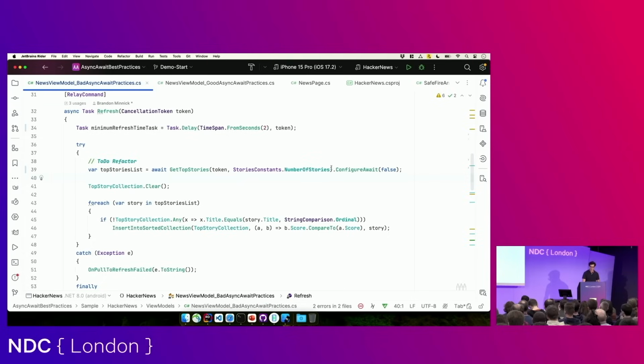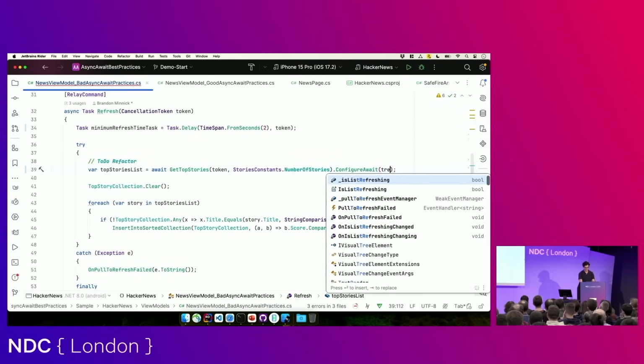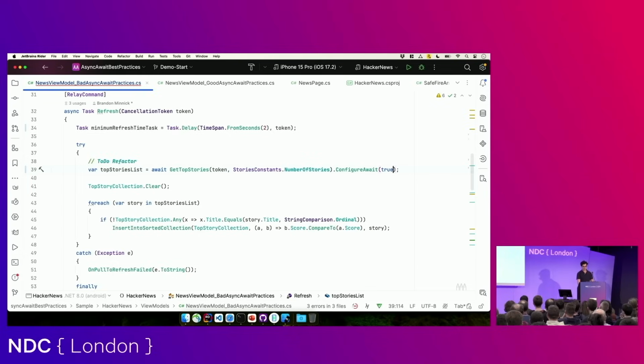So my rule of thumb is, with mobile and .NET MAUI specifically, we use the MVVM architecture. So everywhere in my view models, everywhere in my service layer, everywhere in my code that doesn't touch the UI, I ConfigureAwait(false) everything. But obviously, if you're writing UI code and you need to return to the UI thread to maybe update some button text or something like that, of course, don't use ConfigureAwait(false). The default is actually ConfigureAwait(true). So if you don't have ConfigureAwait on there, it'll default to ConfigureAwait(true).